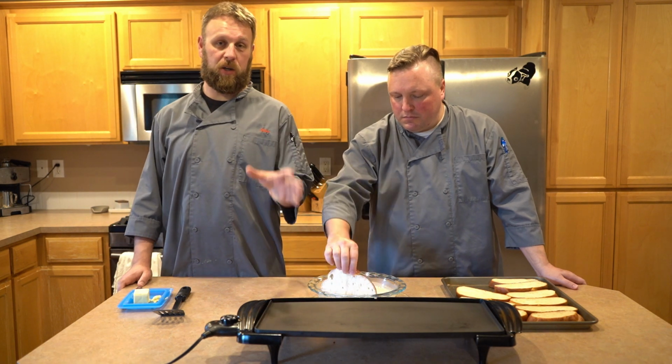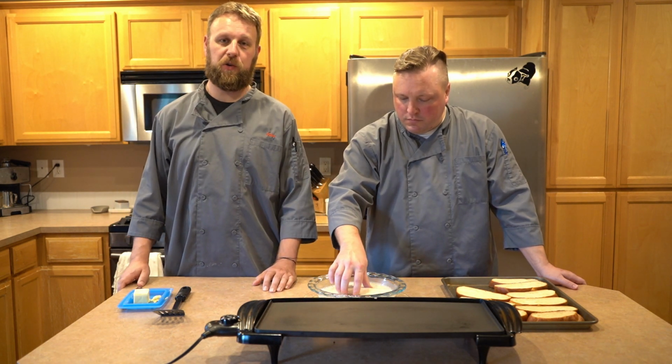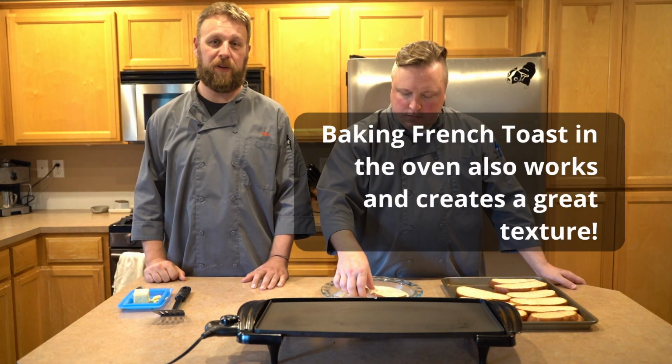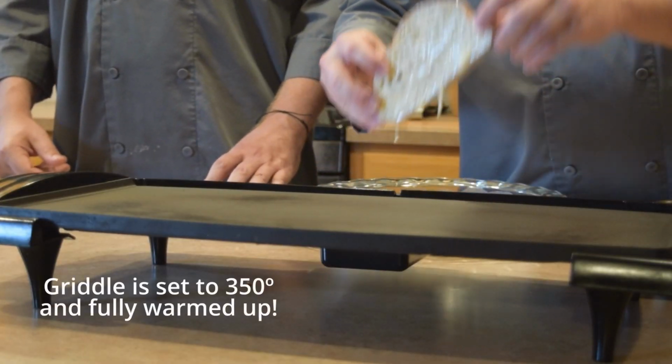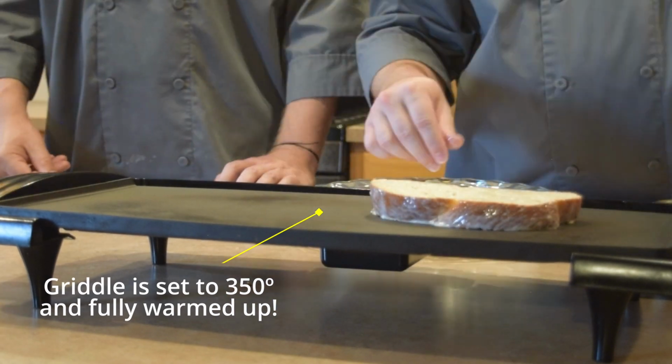All right, now we're gonna make our French toast on an electric griddle here. You could also use an electric skillet, you could use cast iron on the stove, you could even use just a non-stick skillet on the stove. But for what we're doing today, this is the way we're gonna go.